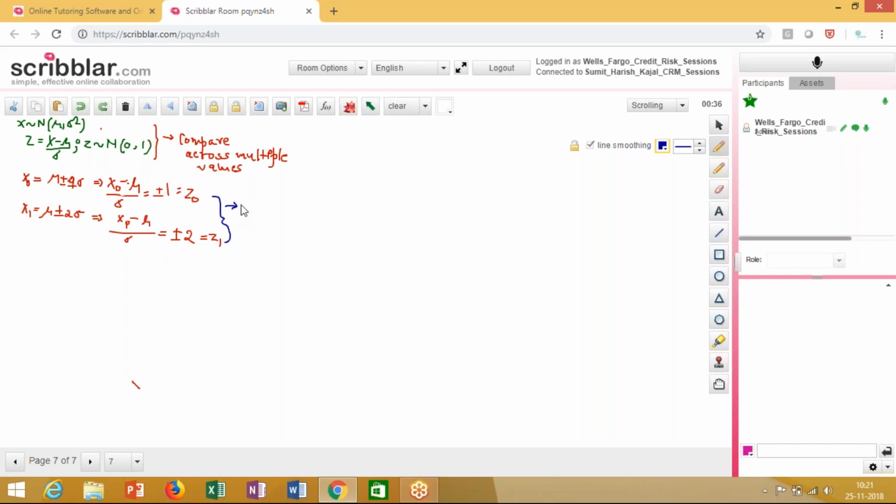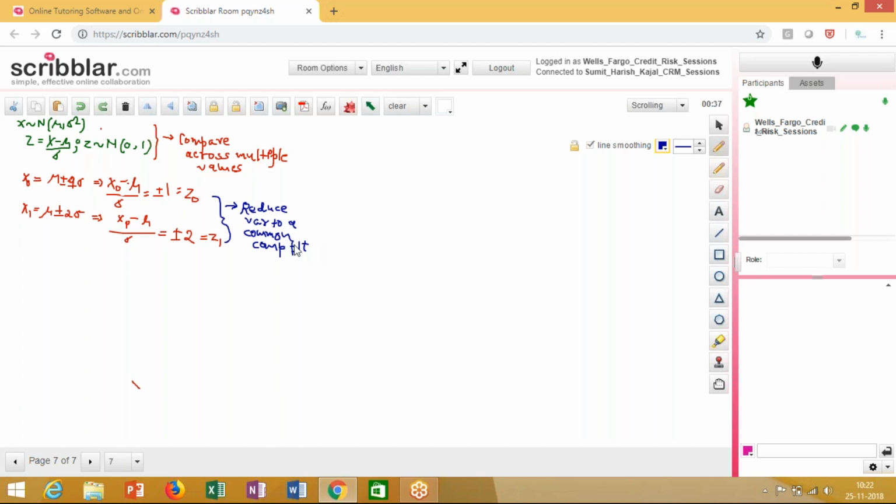So this particular Z statistic, the way we have the Z statistic over here, helps us reduce the variable values to a common comparison platform. Now, when we have reduced this to a common platform, right?